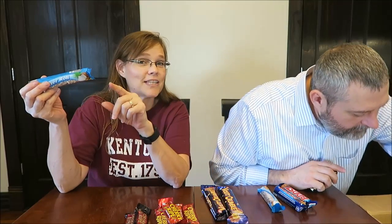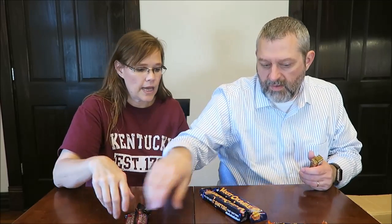See, she said she sent us a bunch of stuff for us just to enjoy that we didn't have to worry about reviewing. Right, so we've had these, they were delicious. Summer roll, yeah. We've had those. A Boost bar, yes. These are really good. That's one of my favorites. I think that's one of Andrew's favorites too. A Boost. Yes. A Violet Crumble.